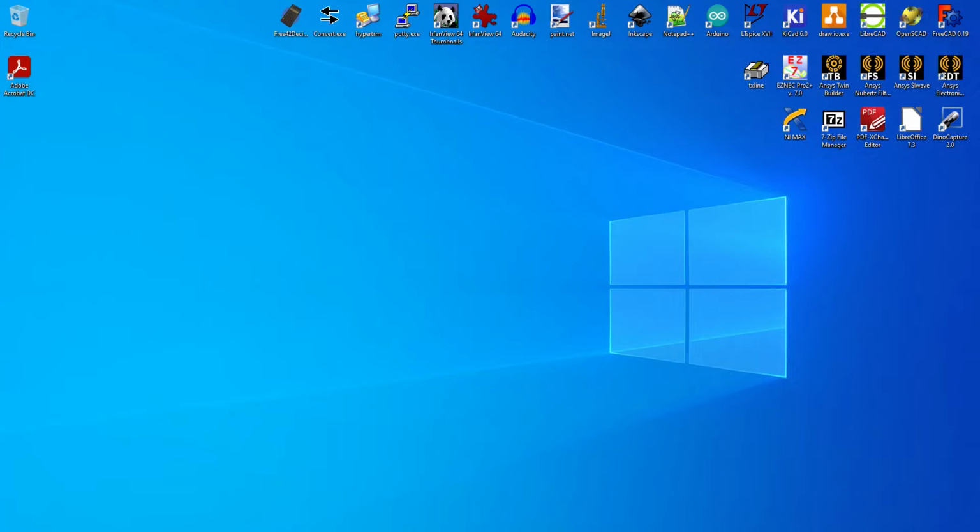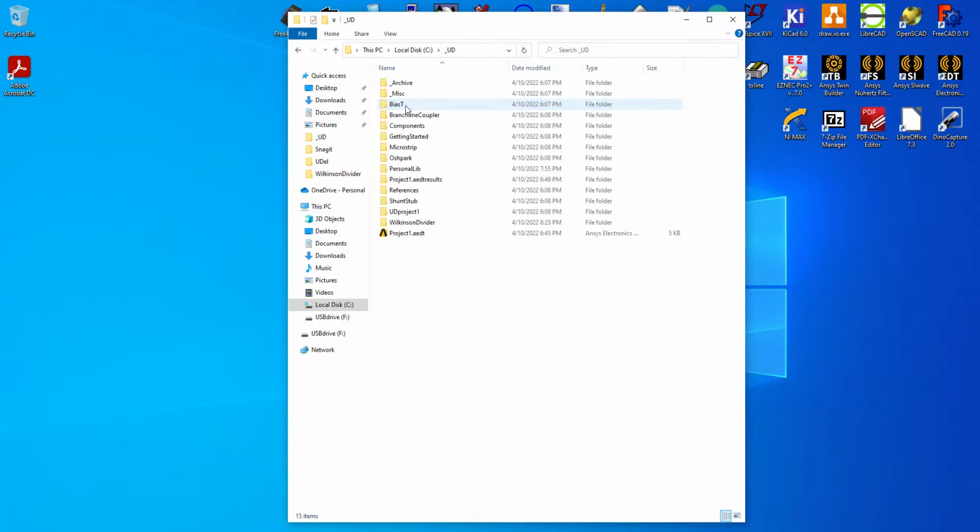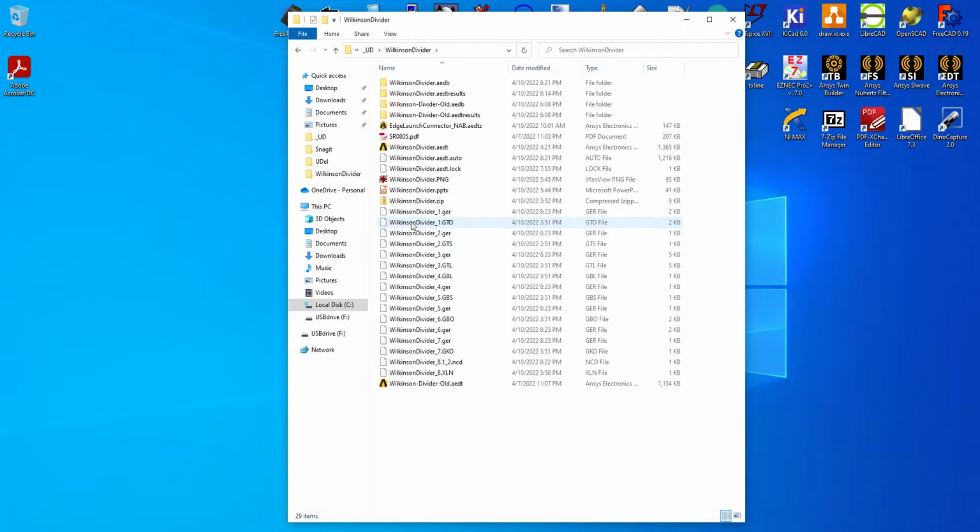Now, the reason why we're doing that is, and we talked about this before, but I'm just going over it again. You go to Wilkinson divider, and what it does is automatically create these underscore 1, 2, 3, 4, 5, 6, 7, 8. So now all you have to do is change 1 Gerber to this 1 GTO. We talked about the extensions last time.